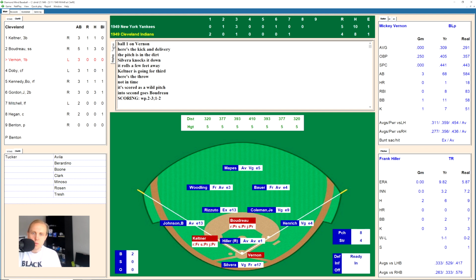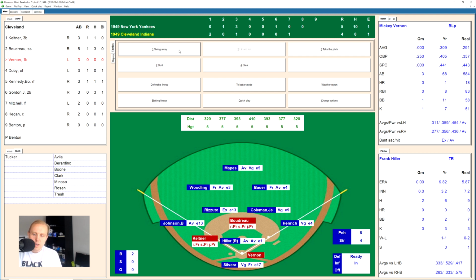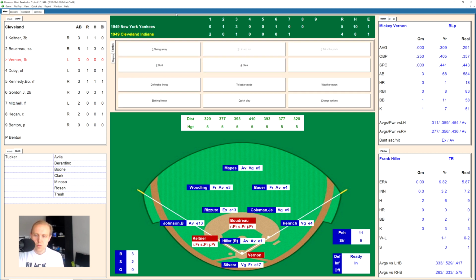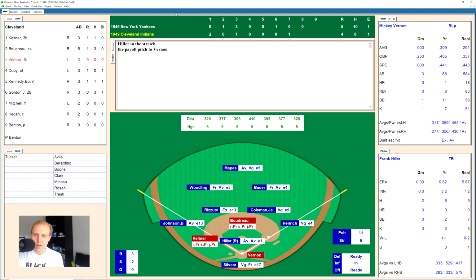So with Vernon up there, the Yankees throw a wild pitch, and that is going to put runners on at second and third. Let's see if they continue to pitch to Vernon. And there's a strike in there to him. It's 2-1 now on Mickey, so they're going to pitch to him. Go ahead. That one misses. It's 3-1 the count. And that's one swung on and missed for strike 2. Full count now on Vernon.